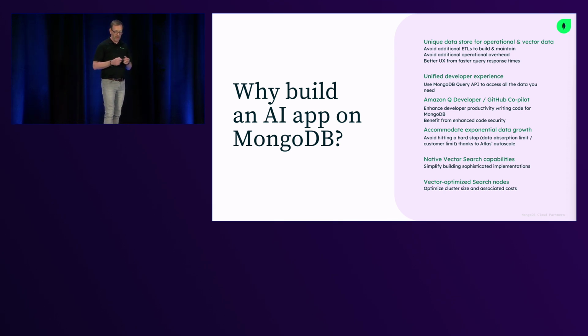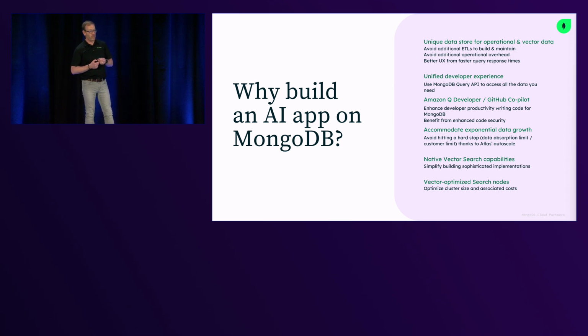It's a unified developer experience, our developer data platform, all of that Rick went through to detail. MongoDB Query API can access all of that. We've also gone a little bit further to make sure that developers creating applications on MongoDB have the tools that they use basically informed by MongoDB best practices. All developers these days are using code assistants. There's a number of them out there.